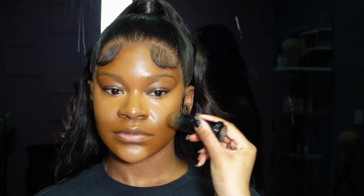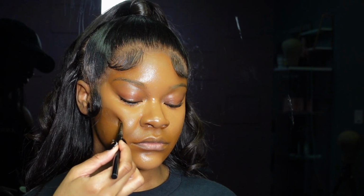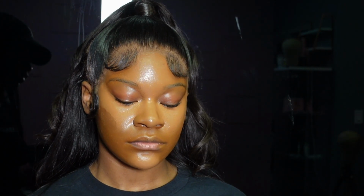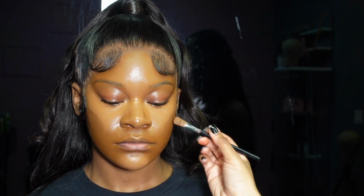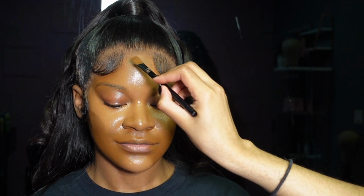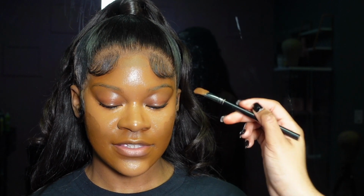So now that her face was highlighted, I needed to contour it, which means to add back the shadows to her face. I felt like that foundation stick that I was using in the last clip was matching her skin too well, and in order to contour and add shadows back to her face, you need this color to be darker. So I just went in with a darker foundation stick and I added it right on top of the last color to her cheekbones, to her forehead, and on the sides of her nose.